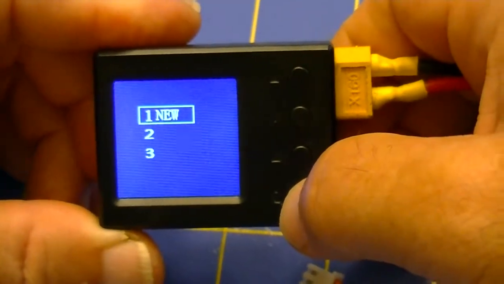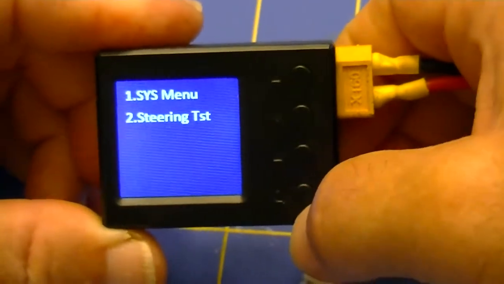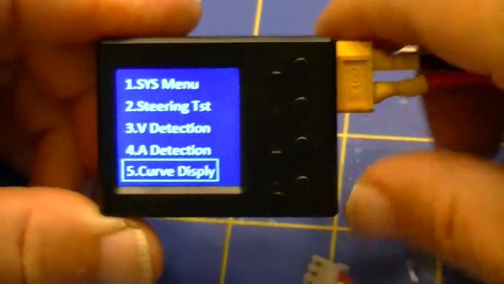Next is the curved display, which as I will show in a moment is how we play back logs that were recorded during a flight. So those are the basic functions and menus of this device.